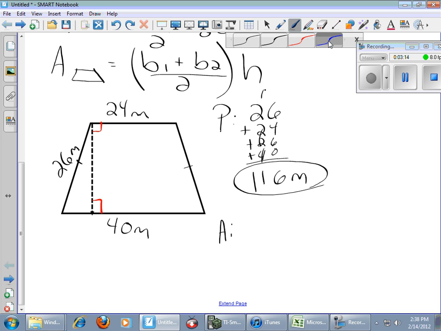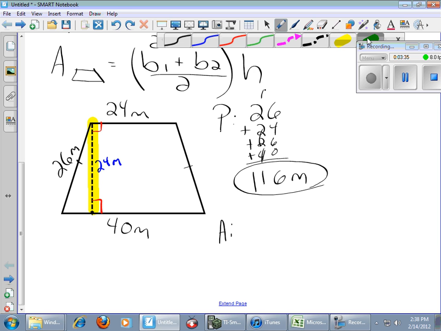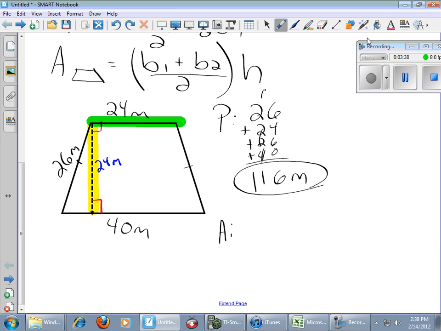So this time I am going to tell you, and I am going to make it 24 meters. All right? So to figure out my area, I need to average my bases. Why don't you go ahead and pause the video, see if you can do it right now. Now, by the way, remember, this is the height, yes? The bases make right angles with it. So the two bases, Jennifer, are this one and that one. Go ahead, see if you can figure it out. Unpause the video when you're ready to see my solution.